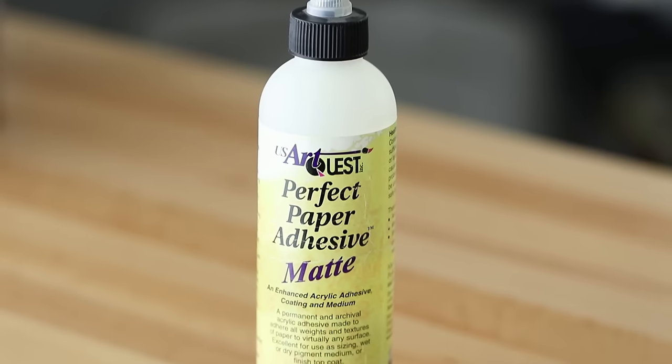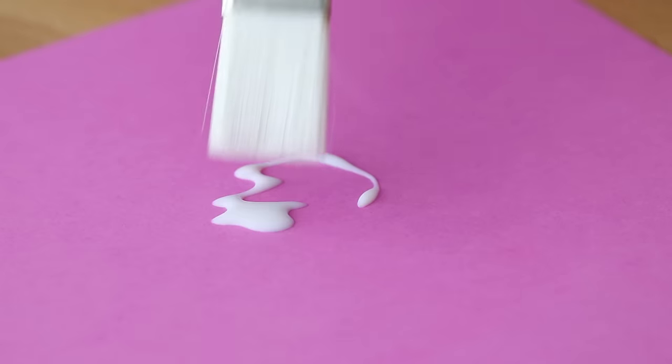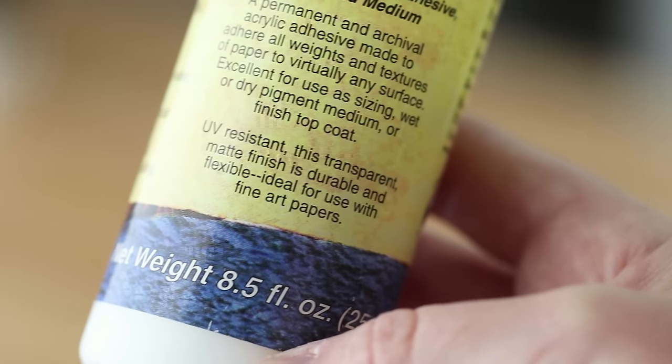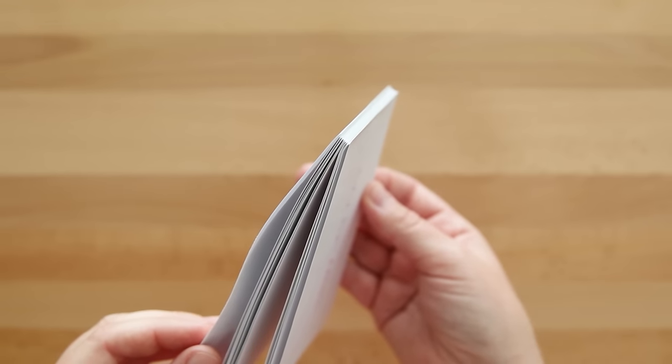The next one I haven't really used in a while — it's Perfect Paper Adhesive made by US ArtQuest. This isn't PVA but it is acrylic based, and it has a slightly watery consistency, so it's not as thick as regular book glue or PVA, but it performs very similarly. It's archival safe, made for paper, UV resistant, and dries transparent to a matte finish and flexible. I did make a test text block — it dries with a kind of blue tint, possibly from the UV resistant chemical. It's a little less expensive, and I used it a lot in design school. You can find it online.